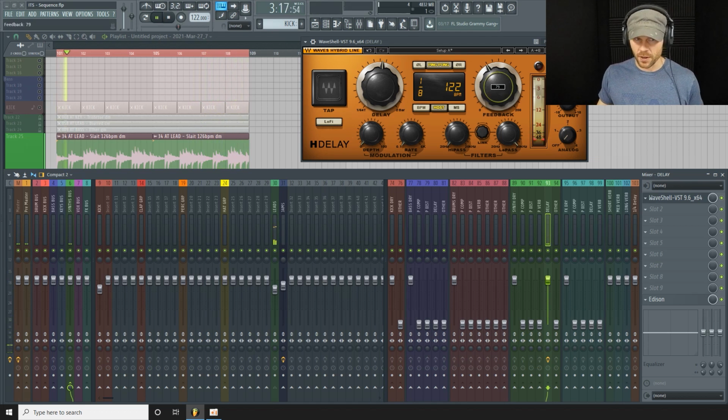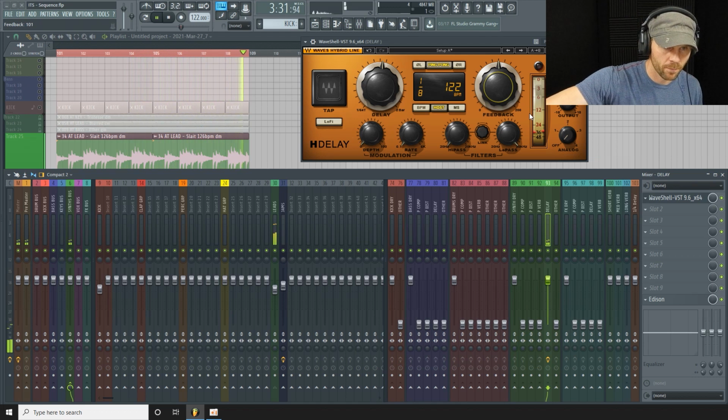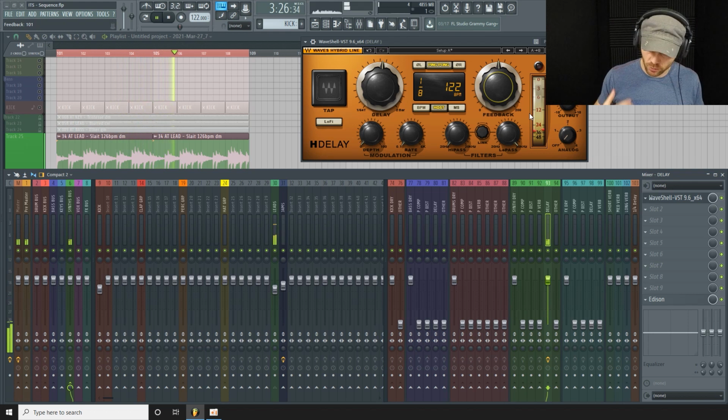But the key for this, which I forgot, is to turn this feedback up high. So I want to turn this up just maybe a titch past 100 there. Let's try this again. There we go. And because the feedback's so high, these bursts of signal start kind of folding and falling into each other. And then you can create these cool little short kind of hypnotic loops like that.